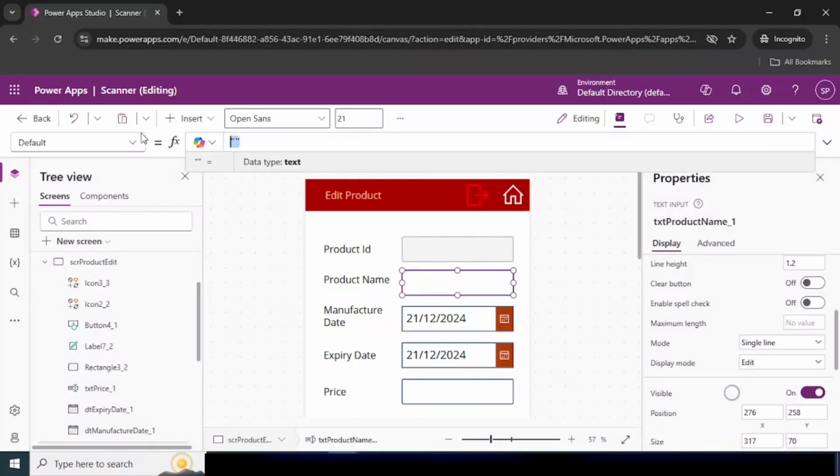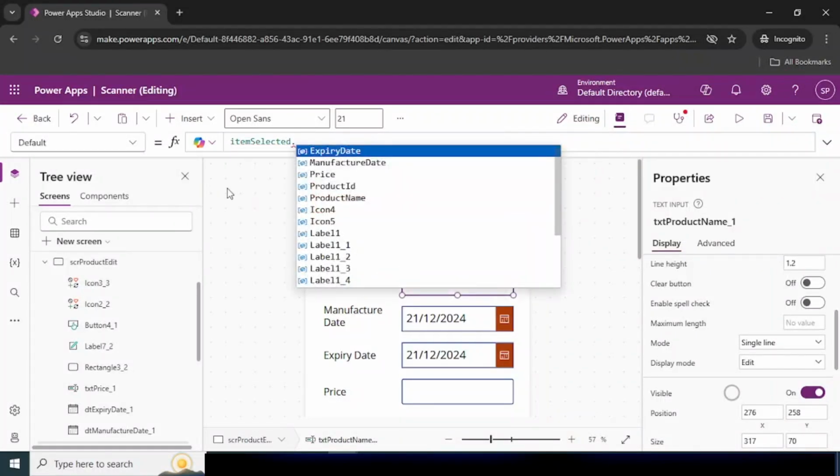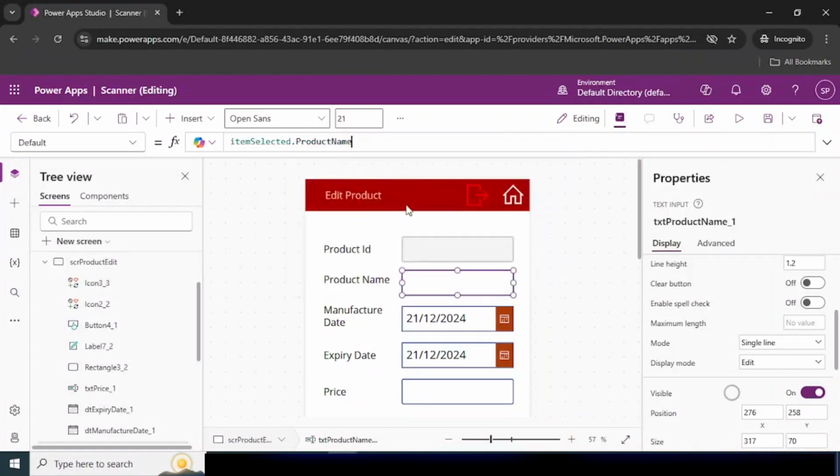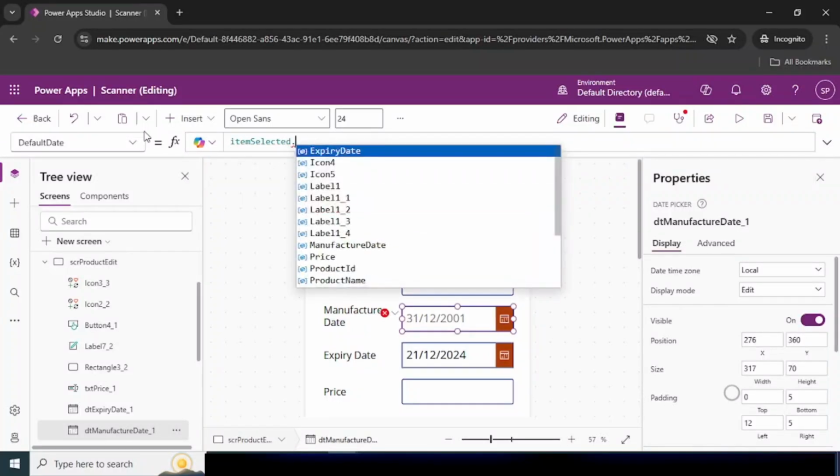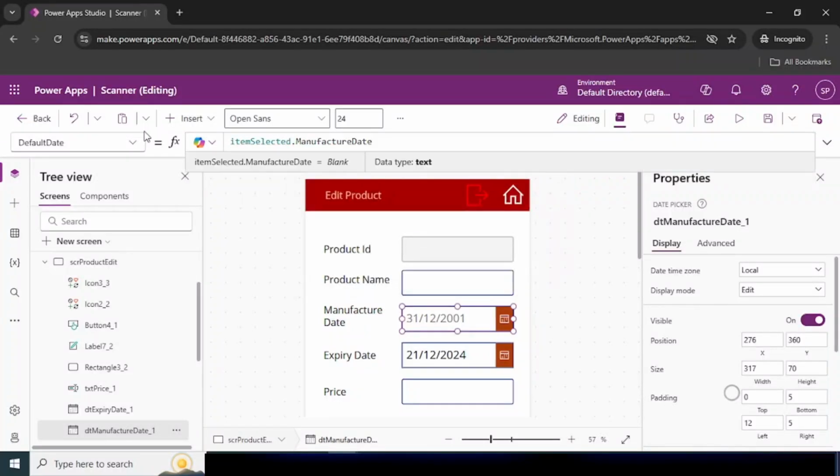So let's make the product ID field disabled. That's a way of setting it to read only, because it's the record key, and in many instances you don't want to allow editing of the product key. It could mess things up, but if you study your application and it looks like you could manage it, then it's fine.